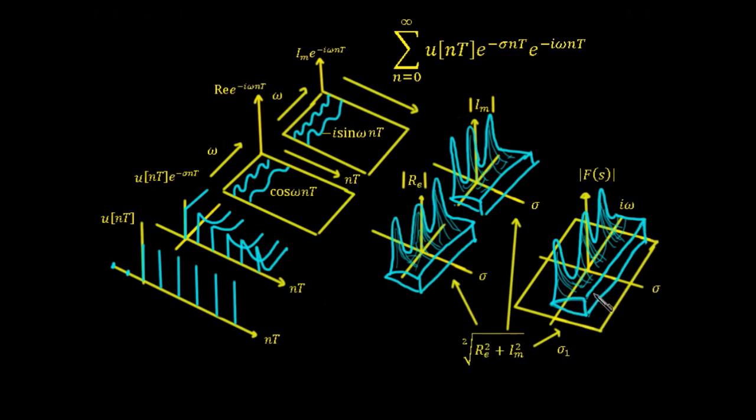Now the thing to note in this, and the most important thing about all of this and what we've done so far, is that by making a function discrete in one domain, so in this instance we made the function discrete in the time domain, it has the effect of making the function periodic in the other domain. So it now becomes periodic in the frequency domain.